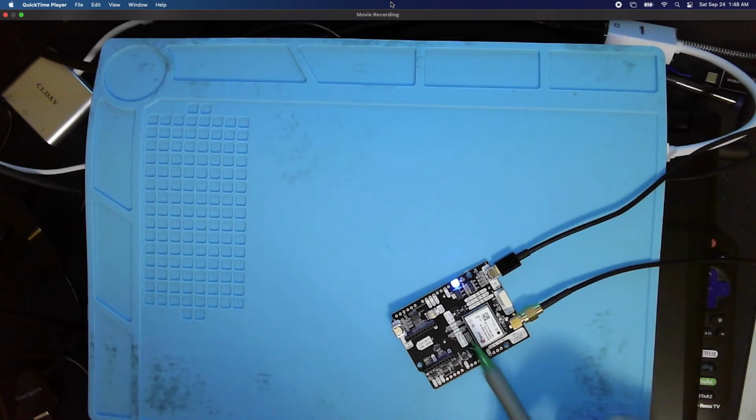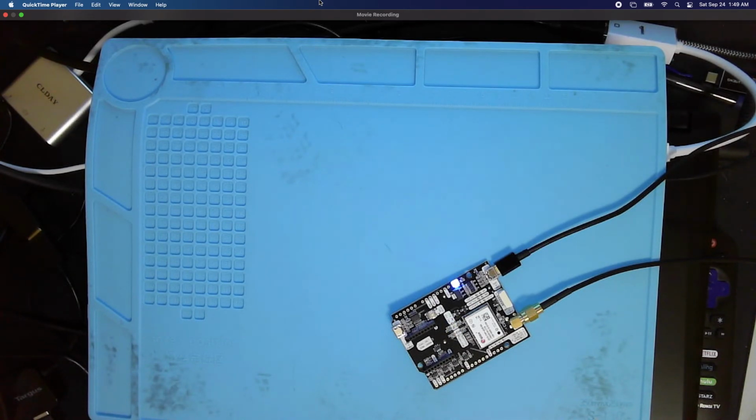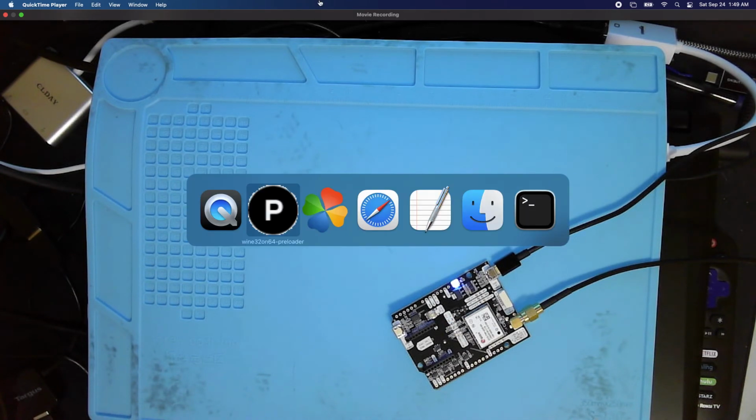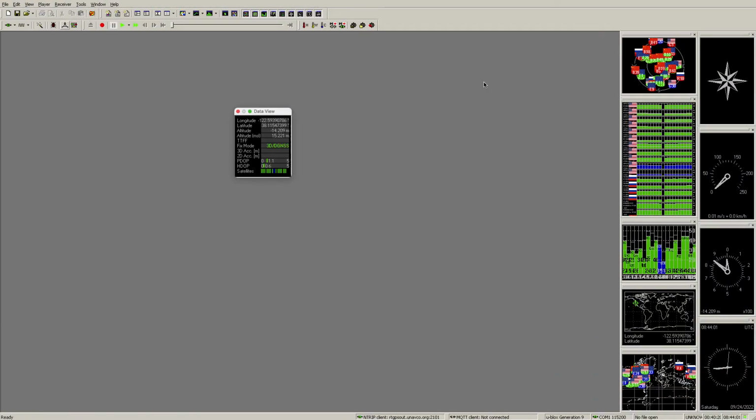So that usually means the board has entered fixed mode, and so you should be getting high resolution, high precision readings. And in the earlier part of the video, I showed you how to turn on high precision NMEA sentences. So we should be getting high precision now.